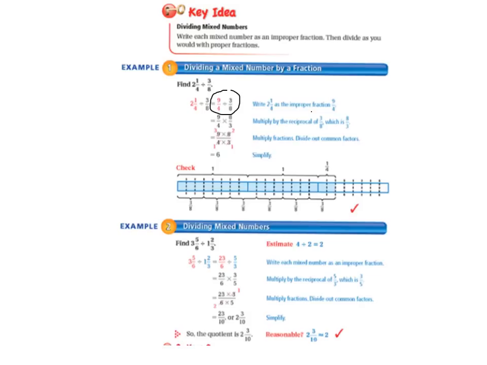And then we're going to divide that by 3/8. We wrote 2 and 1/4 as an improper fraction, 9/4, and then we multiply by the reciprocal of 3/8, which is 8/3. When we multiply our fractions, we divide out the common factors to make simplifying easier. 4 goes into 8 two times, and 3 goes into 9 three times. The numerator is 3 times 2, which is 6, and the denominator is 1 times 1, which is 1. So our answer is just 6. And here's a model to check our work.